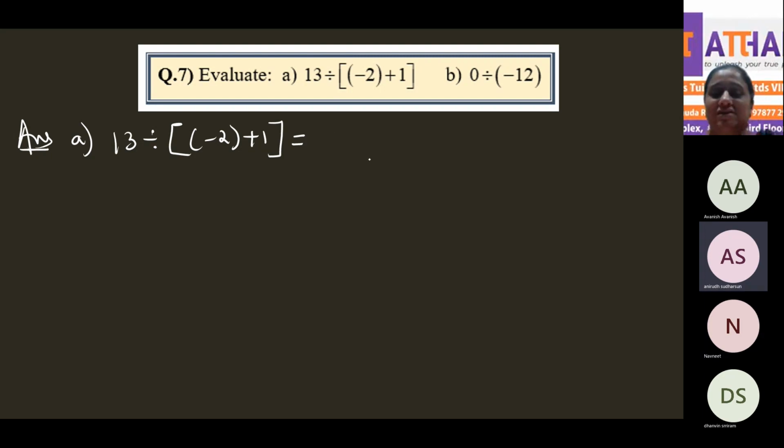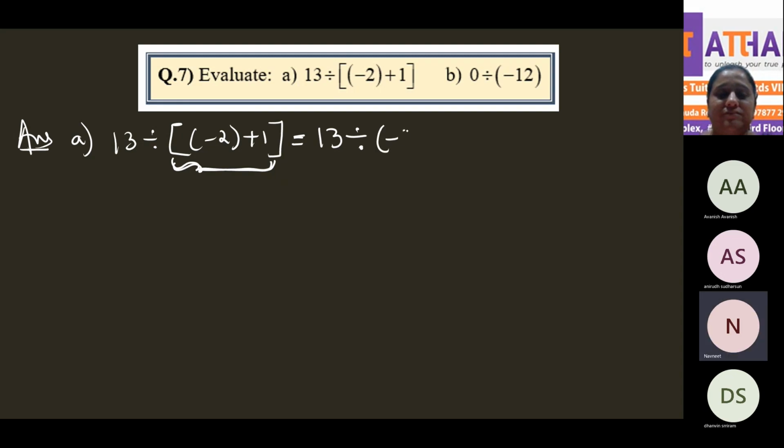Yes, the boys, disable your mic. Yes. So 13 divided now. We need to first simplify this bracket. Navani, this is where you have gone wrong in most of the sums. You need to first simplify the bracket, boys. Correct? So write 13 as it is. Put the division symbol as it is. Now here you need to simplify this bracket. Open the bracket. What is this? -2 plus 1, right? Yes, ma'am.